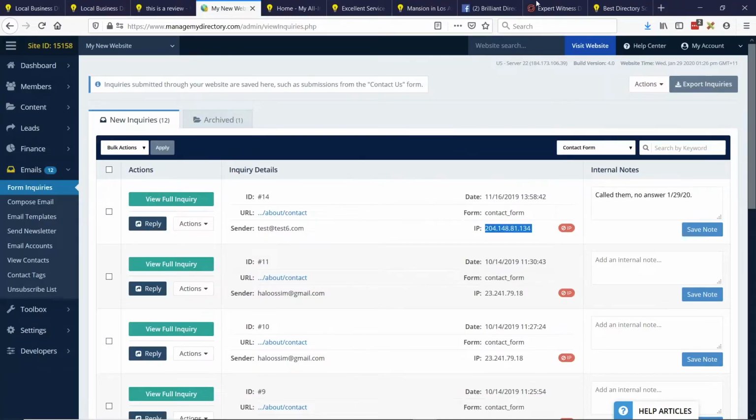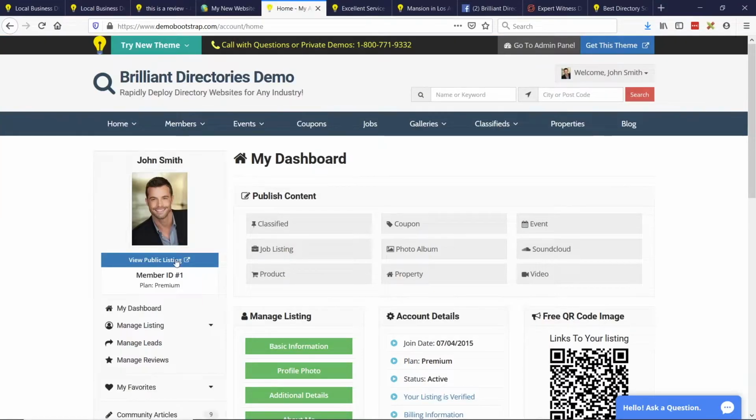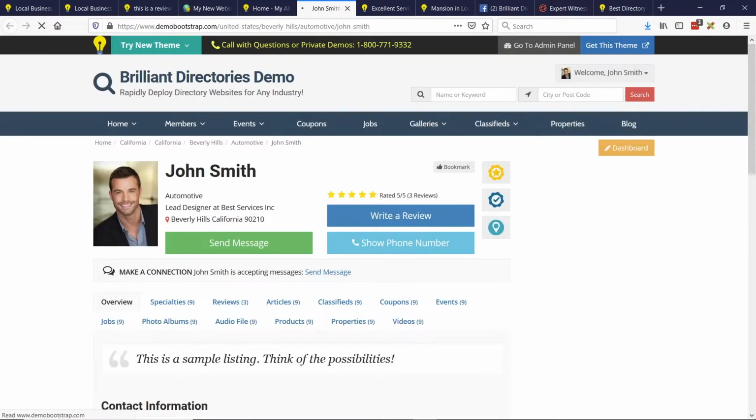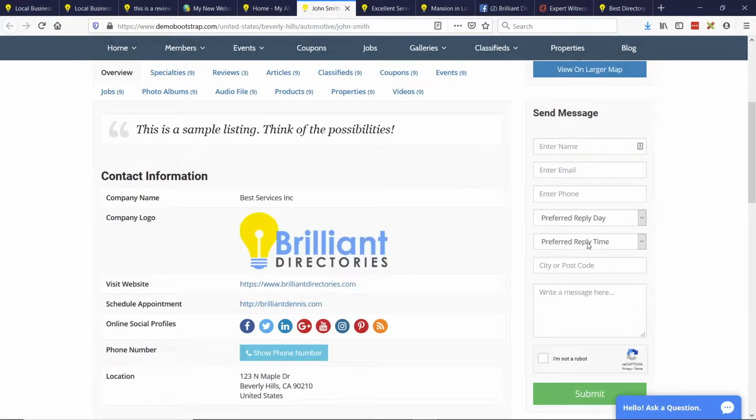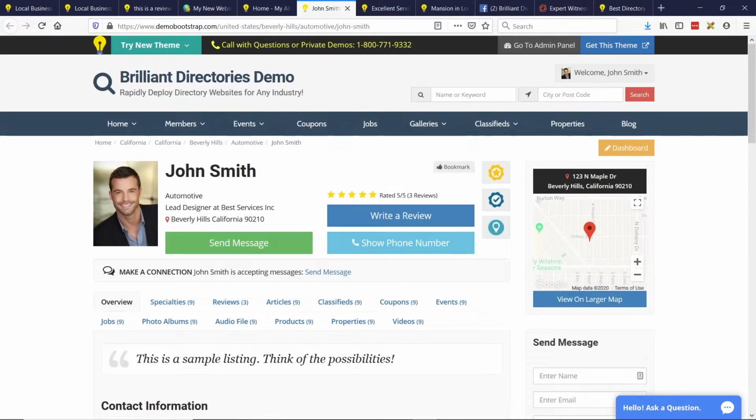So on your BD site, and I think we can just use our demo site as an example, visitors can contact your members. They can send a message, they could fill out the send message form, they can go to the get matched page or some kind of landing page you created that uses the lead form, and then that lead is matched with your members. Unfortunately, it's not necessarily a robot or a bot.